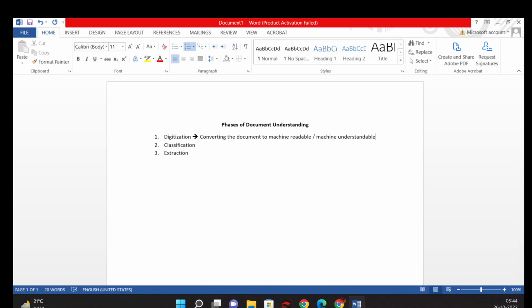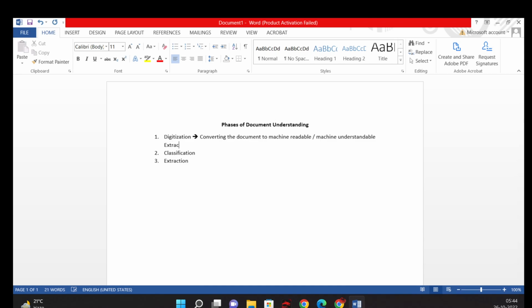Digitization doesn't only mean converting an OCR or scanned document to a digital document. Digitization itself means extraction of the text from a document, whether it is digital or scanned.